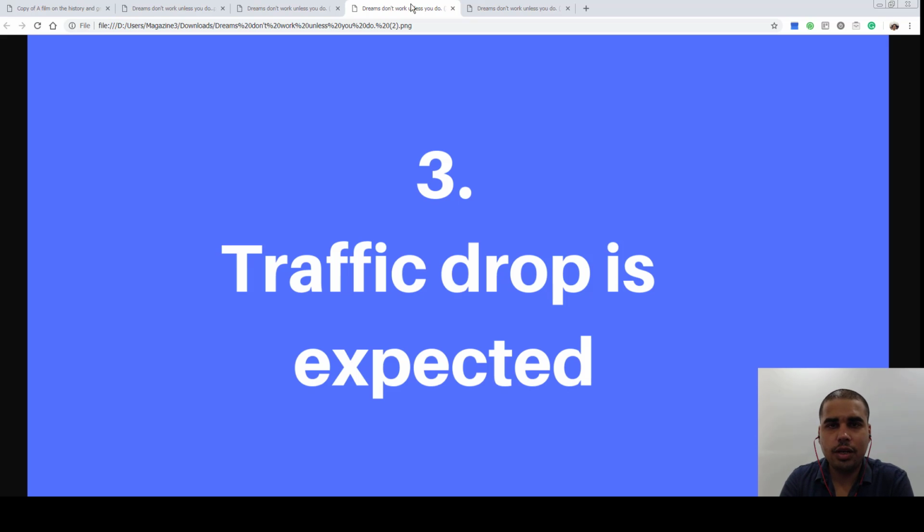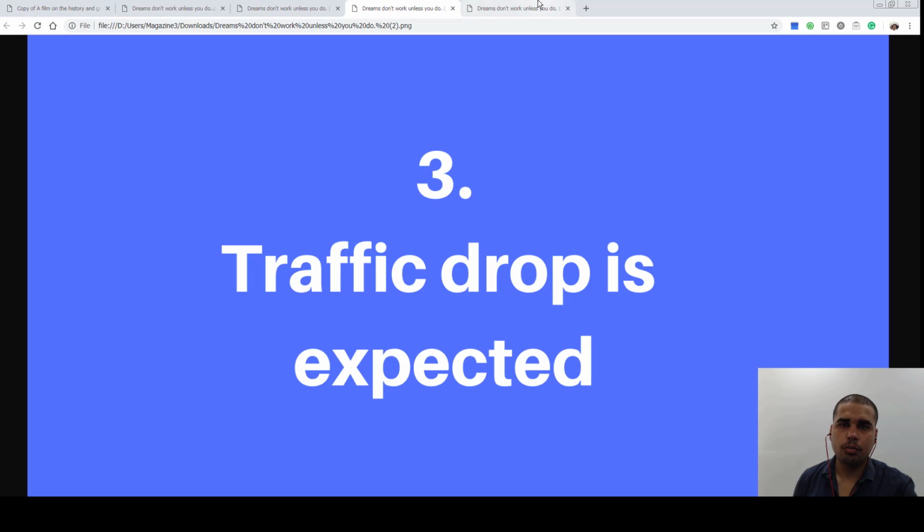What I mean by that is that give it a week before you properly judge it. So if you are seeing traffic drop, it's not because your traffic has suddenly decreased or your traffic has just vanished. The traffic is there, the analytics is just not able to track it properly. So don't panic, just give it some time.